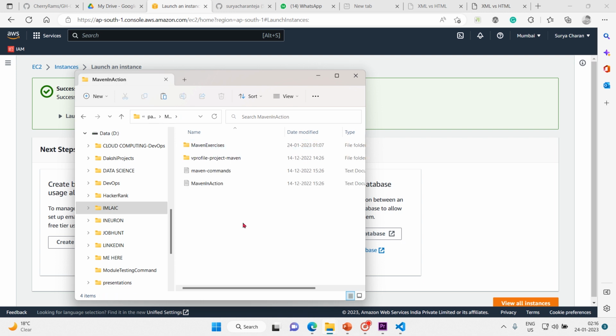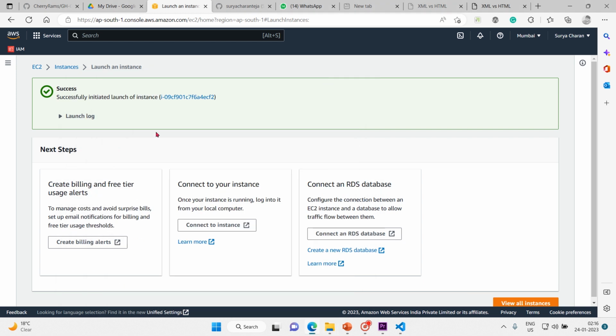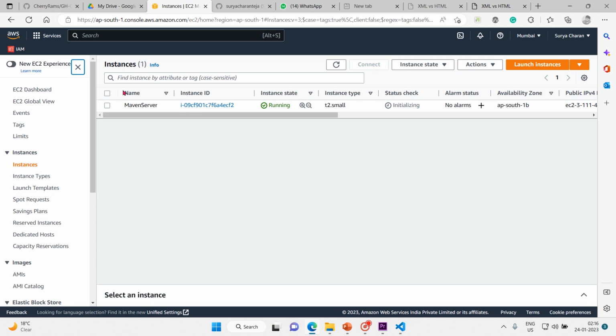I'll paste it here. Now let me go to the instances dashboard. Here you can see your Maven server is up and running.